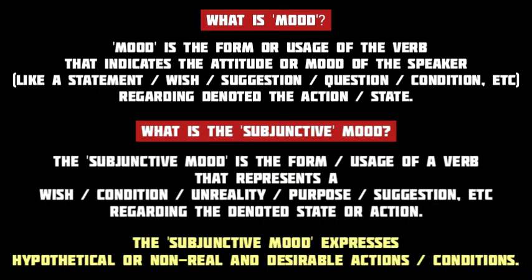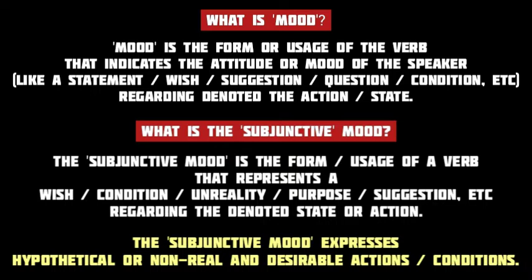You see, mood is the form or usage of the verb, the way we use a verb in a sentence that indicates the attitude or mood of the speaker, like a statement or a wish or a suggestion or a question or a condition, etc., regarding the action or state denoted in the verb.